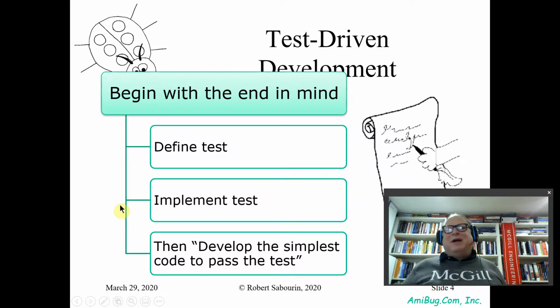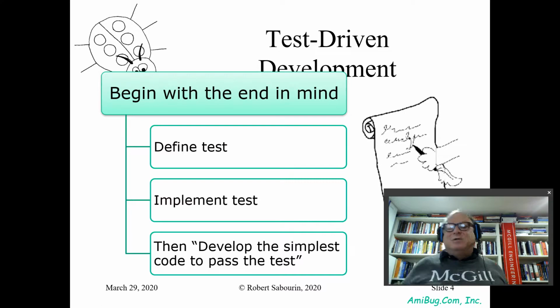So in test-driven development, we like to say, begin with the end in mind. By the way, that's also quoting a guy called Stephen Covey, who wrote The 7 Habits of Highly Effective People. And the first habit that he tries to express and teach people is begin with the end in mind. Know what it means to finish before you start.